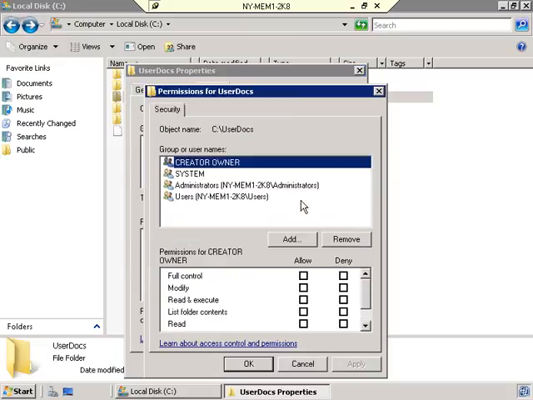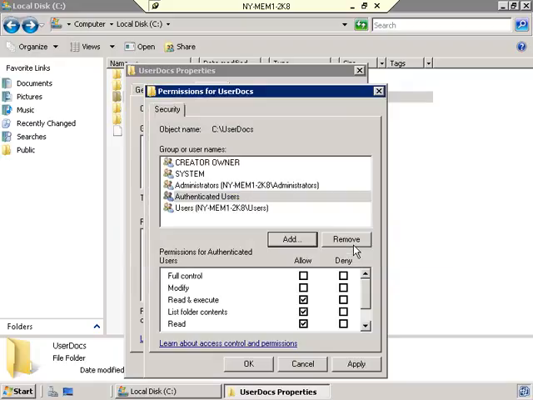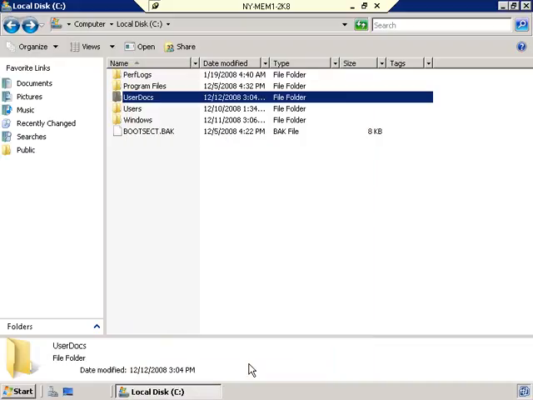So I'm going to click on Edit, and then I'm going to click on Add. And I could put Everyone. Okay, there's Everyone. But that could be a little bit dangerous sometimes. So what's recommended to do now would be to put in Authenticated Users, which is basically everyone, or in this case, everyone who has authenticated to the domain. So that works out a lot better. It's almost like saying Domain Users. So anybody who has the ability to authenticate, we're going to go ahead and give full control permission to this folder. Click OK. And OK once again.